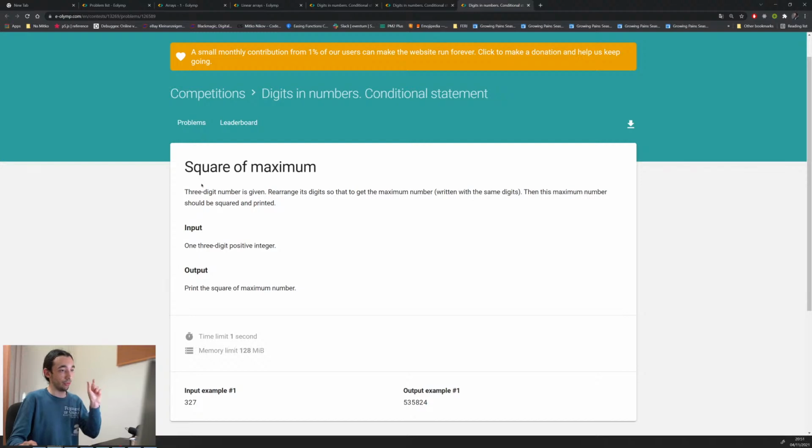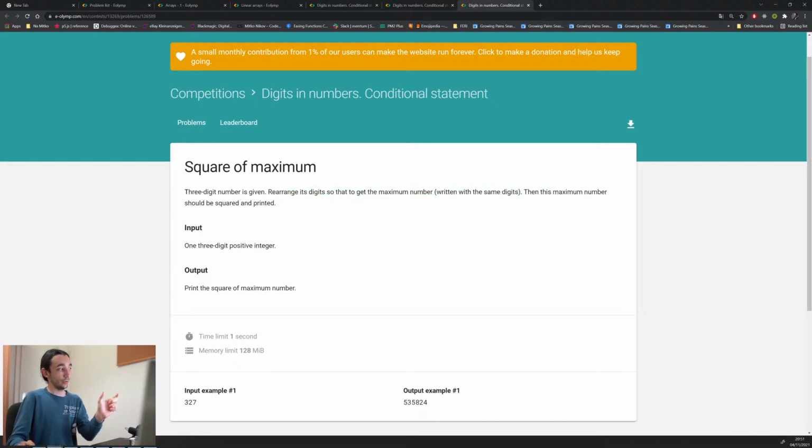So when you're given a fixed number of digits, this can be solved with only conditional statements. So only if and else. Because we want to rearrange the digits so that we get the maximum number written with the same digits.